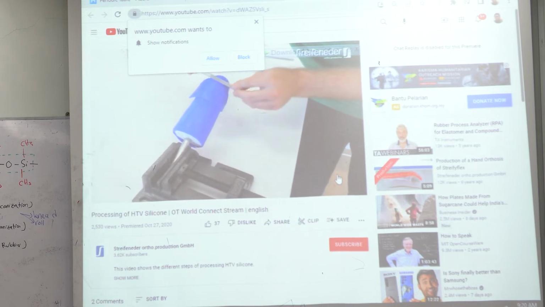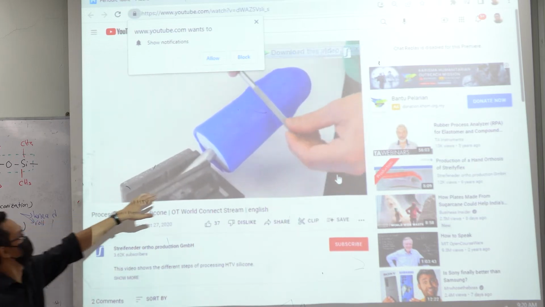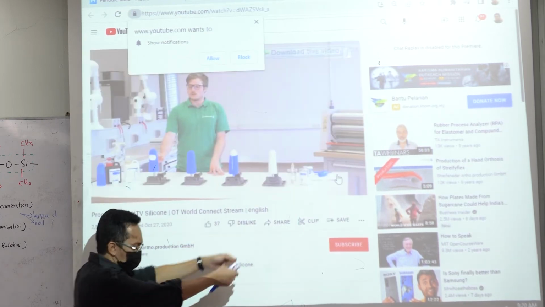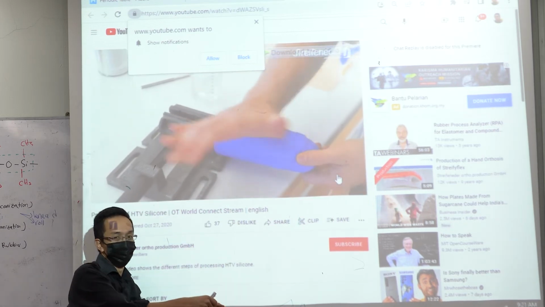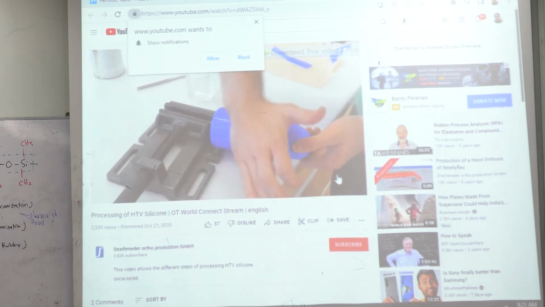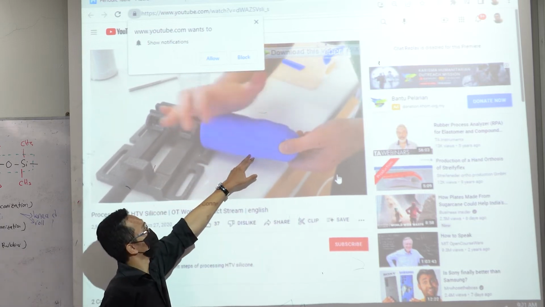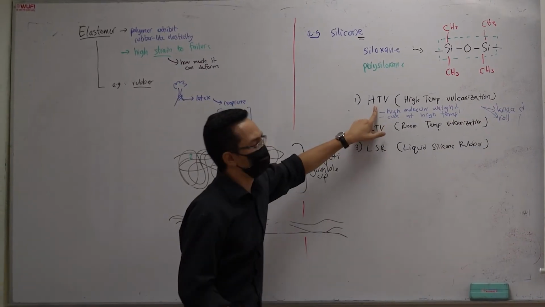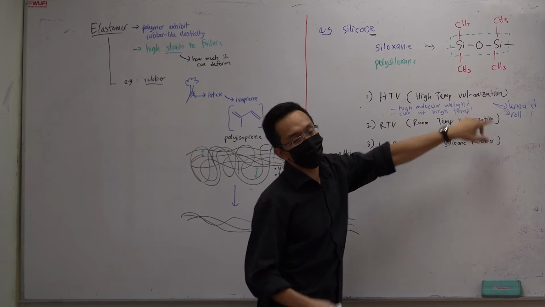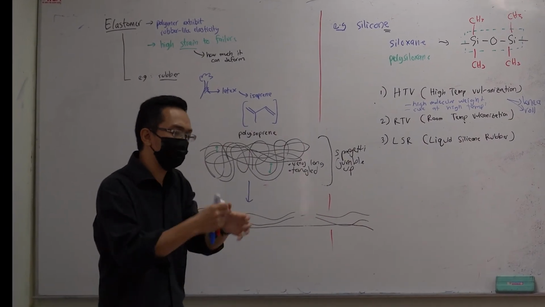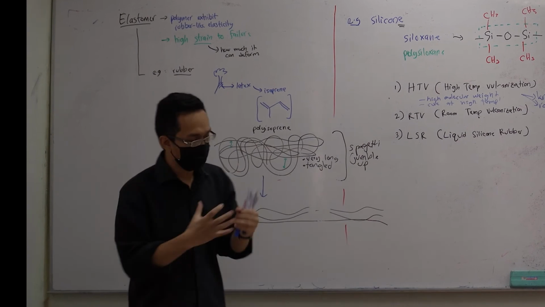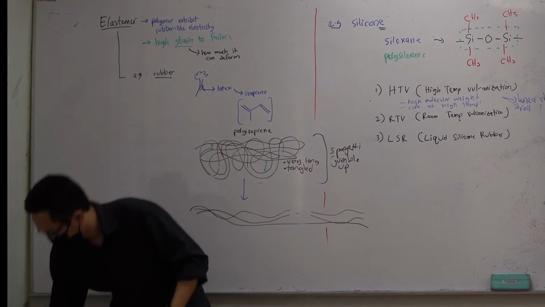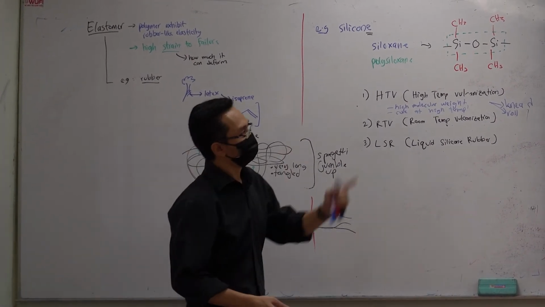And after the silicone is assuming the shape of the mold, then you take out the silicone itself and put it into the oven. Only then it becomes hardened, because if you don't put it in the oven yet, you can still play around with that thing. It's like plasticine lah. Only after you put in the oven, then it's vulcanized. Vulcanized meaning that cross-linking happens, and then you get that rigidity lah. Yeah, that's how they do it.